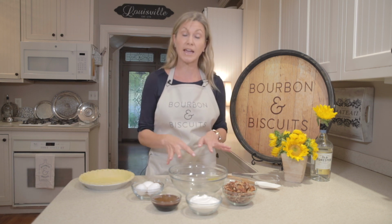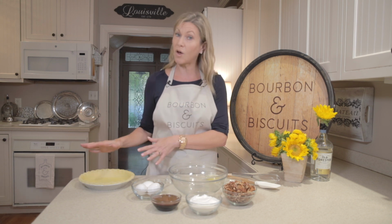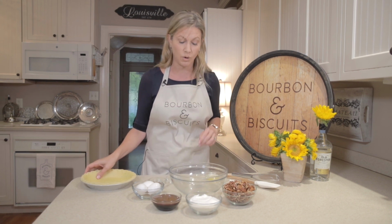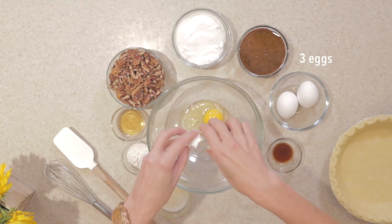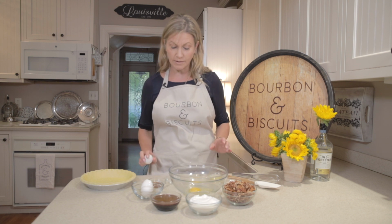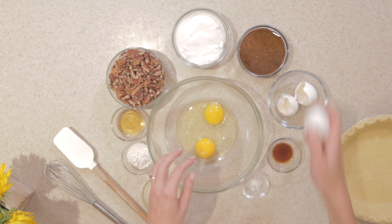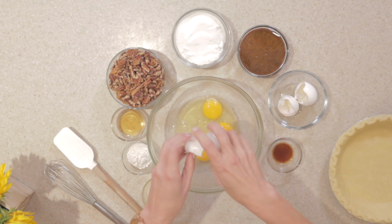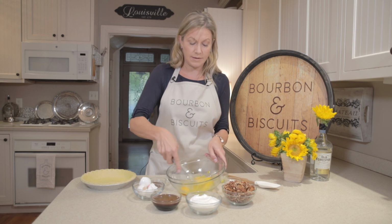We're basically going to mix everything and put it in our unbaked pie crust, which you can certainly make homemade. Today I cheated and we just have a store-bought version. So first thing we're gonna do is just crack our eggs. I've already taken our 2 tablespoons of melted butter and popped that in the microwave, so that's already ready for us. I'm just gonna lightly beat these.